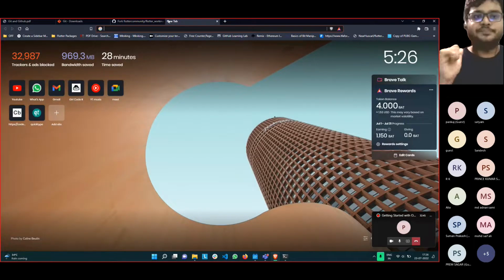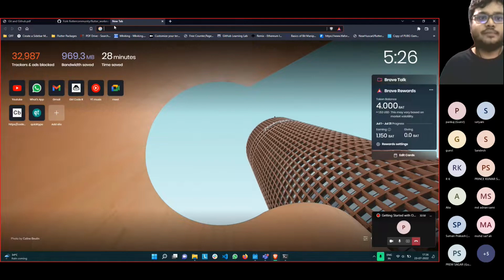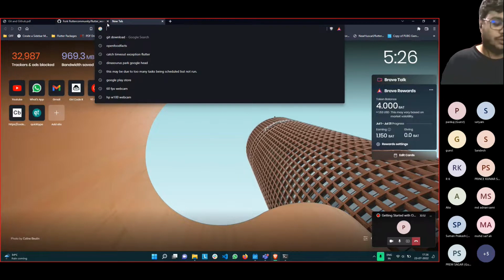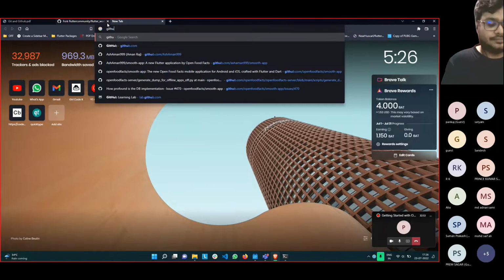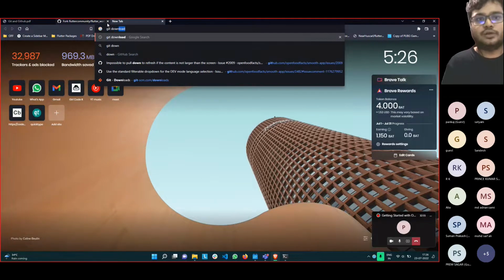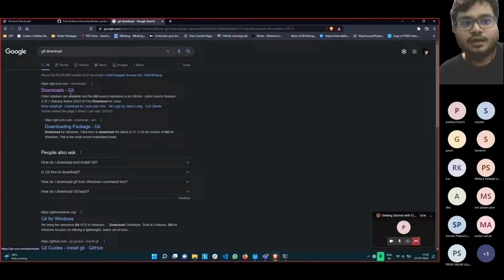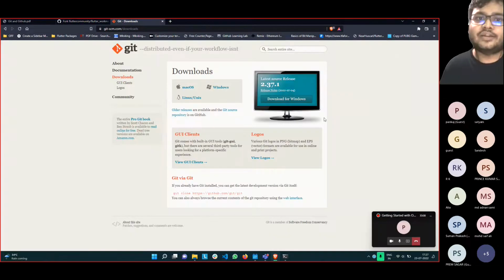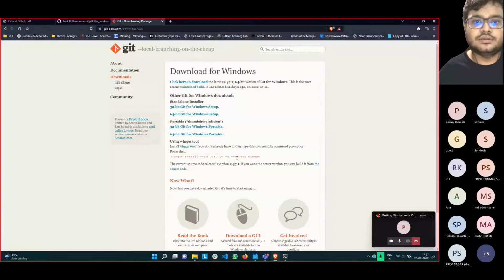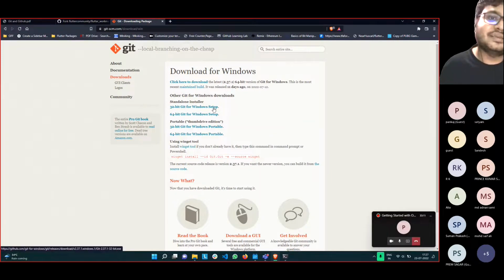First of all, on Windows, Mac, or even Linux, just search for git download. You will land on a simple website like this. You could go for Windows and download the 64-bit installer. Most of you might be using this. If you have a really old PC, you might be using 32-bit.